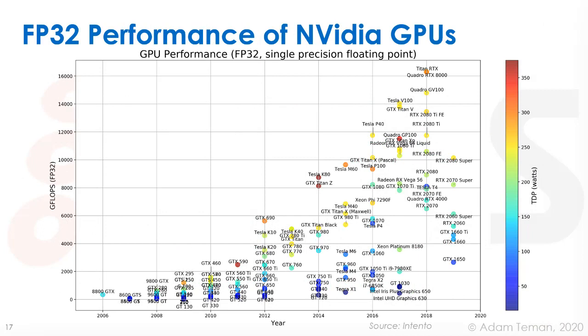And we can just see there's this graph by Intento, which shows all of the NVIDIA GPUs and other things as well, such as Intel and so forth, upon a graph, where there are many versions on their website, with the number of gigaflops of FP32 they can do. And you can see it's widespread, and you have to choose your card according to what type of applications you plan to run, how much money you want to spend on it, and so forth. So it gets really confusing here. There are a lot of blogs that explain about it and so forth, but I hope I gave you a few words about what the names mean.